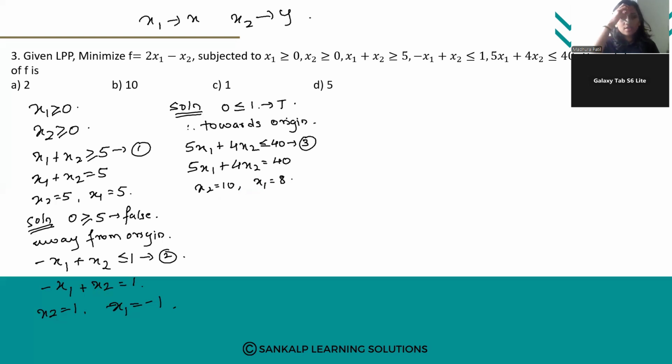Everywhere you will get a thick line for the straight lines because all are slack inequalities. For the solution part, if I put x1 and x2 as 0 in the constraint, I get 0 less than or equal to 40, which is definitely a true statement. Therefore, the solution is again towards the origin for this line. Everywhere we have slack inequalities, so you get the thick line. Let us plot this.